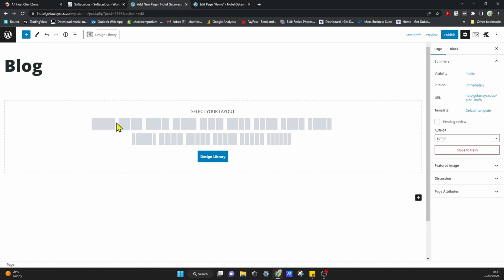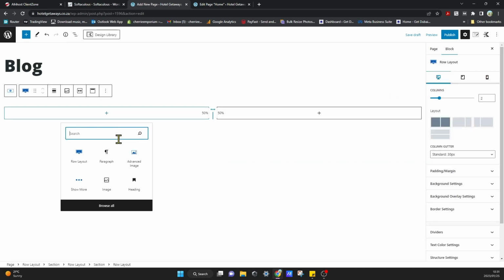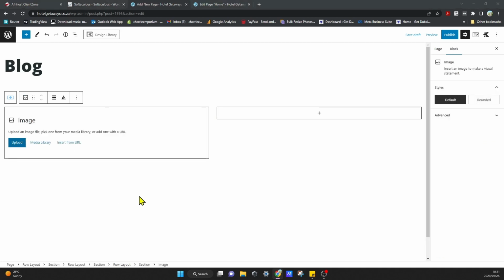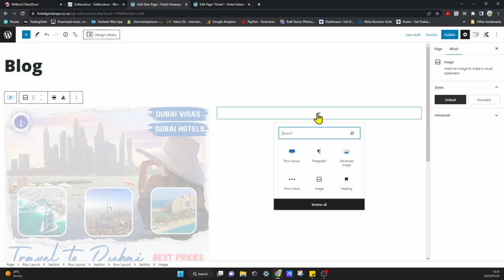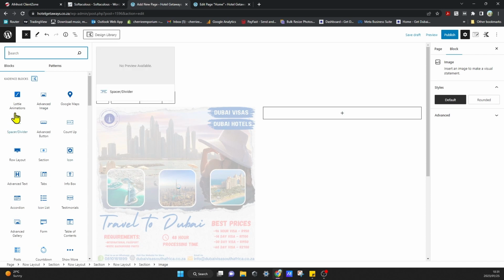Okay, so from here, let's just show you how I can add two images, or maybe an image and some text. That over there, and maybe we want to add some text over here. We can either add a paragraph, which is just plain text, or we can add advanced text.